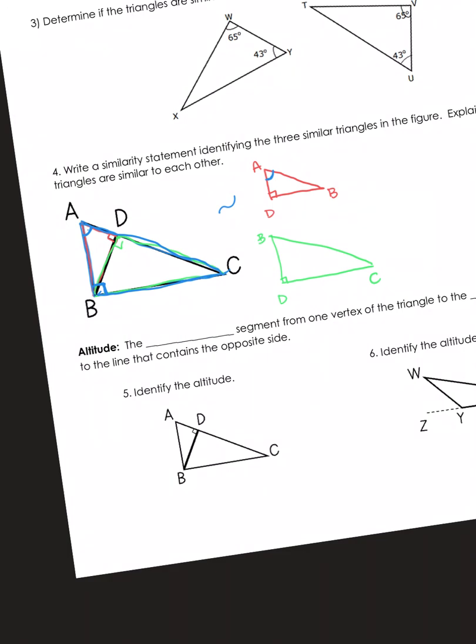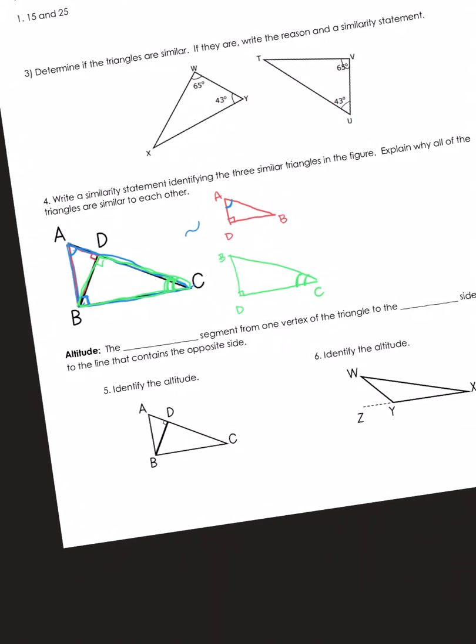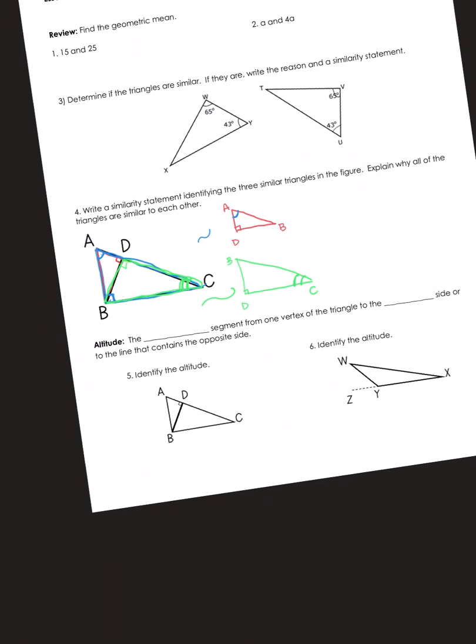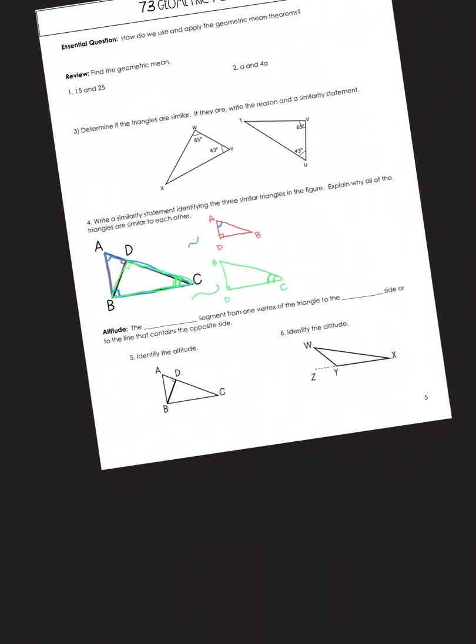So these 2 triangles are similar by AA. And then similarly, if we do the same thing with the medium-sized triangle and the big triangle, we know that they both have a right angle, and then they have a reflexive angle of C. Okay, so those 2 triangles are similar by AA. So these 2 are similar. Okay, so if the big one and the little one will be similar, and the big one and the medium one are going to be similar, then so too is the little one and the medium one.